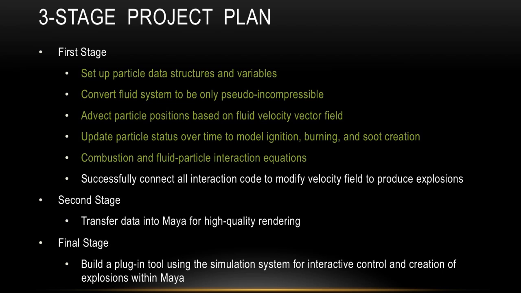Particles are correctly igniting and burning and travel along with the fluid velocity field. However, while each of the interactions is in place, anytime we attempt to modify the divergence field of the fluid, the PCG algorithm does not converge. Once this problem is solved, everything should function correctly. After explosions are replicated in OpenGL, we plan to transfer the data to Maya for higher quality renders. We also plan to convert the simulation into a Maya plugin for interactive control and ease of use.